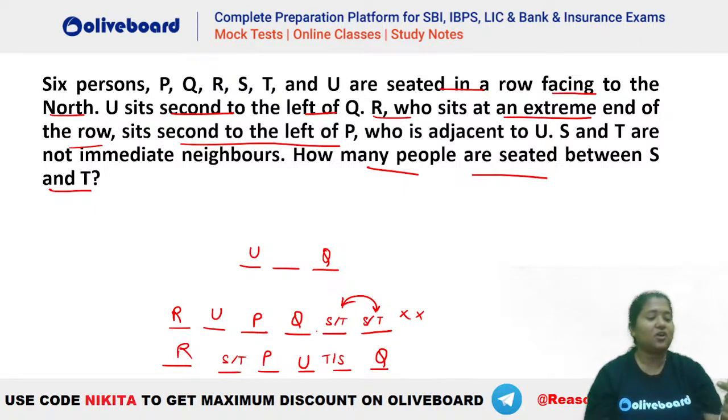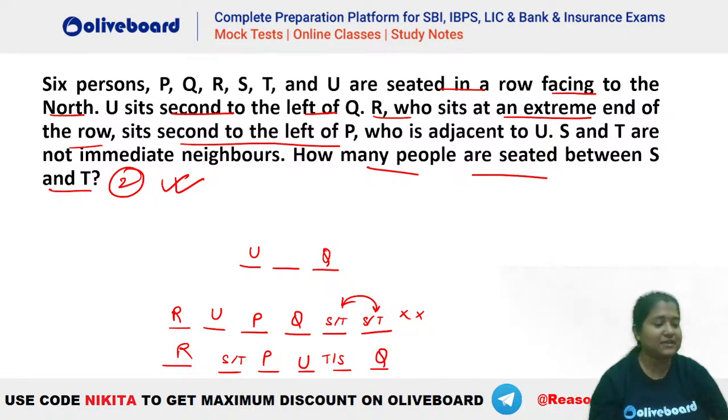So you can see we cannot find the place for S and T, right? Two places, but not defined. Absolutely. So you can see we cannot find the exact place of S and T here, but the answer to this particular question can be determined because it is just how many people are there between S and T, right? So the number of persons can be determined. Are we clear, everybody, with this question? Everybody clear? So 2 would be the answer here. Okay. Everybody clear with this?